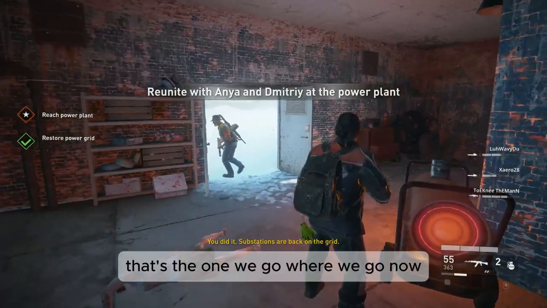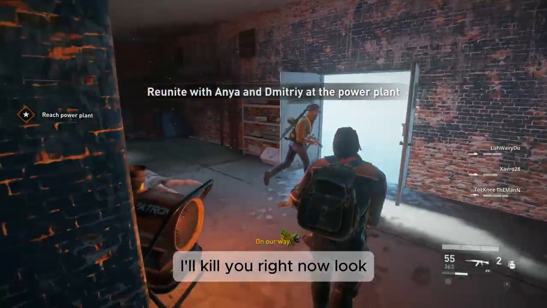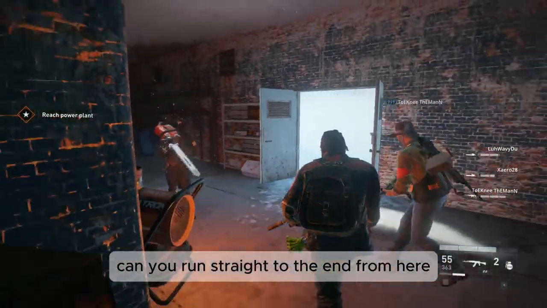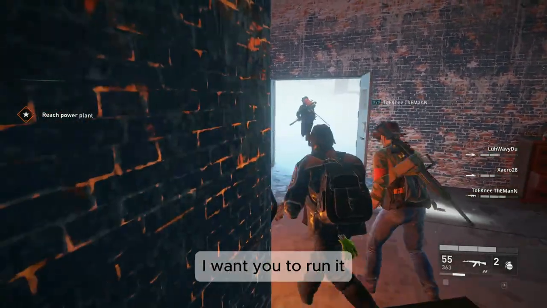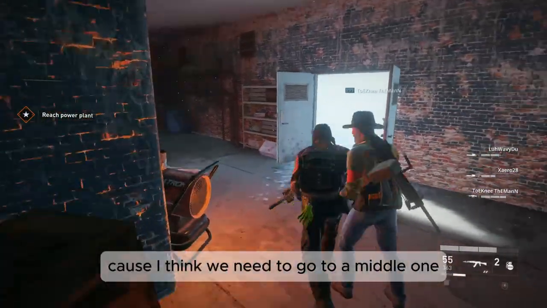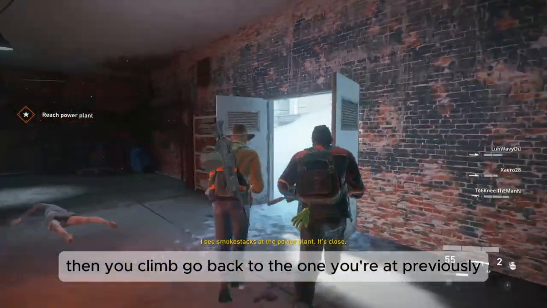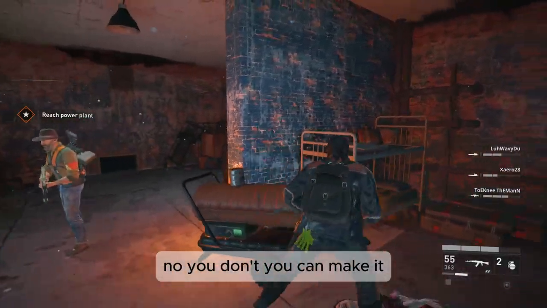Here we go. Now we just need to know where the heaters are to get to the end. I'll tell you right now. Look, I'm in. Okay, stay in that room. Hold on. Can we run straight to the end from here? Yes, we're gonna go left this way. I want you to run it and tell me if you take frost damage, because I think we need to go to a middle one first. Wait, go back to the one we were at previously and then go straight from there, right? No, you don't. You can make it.